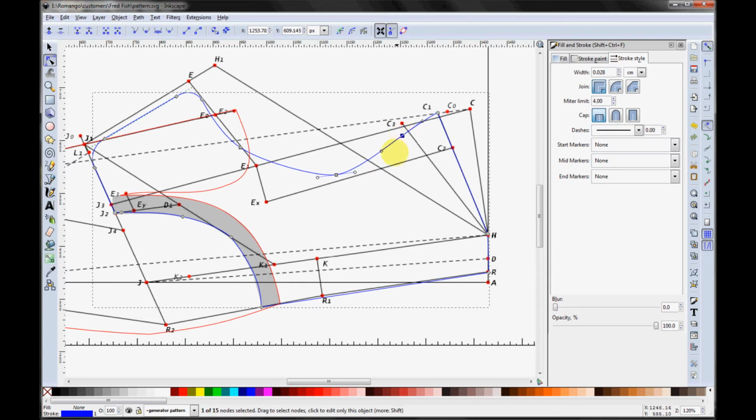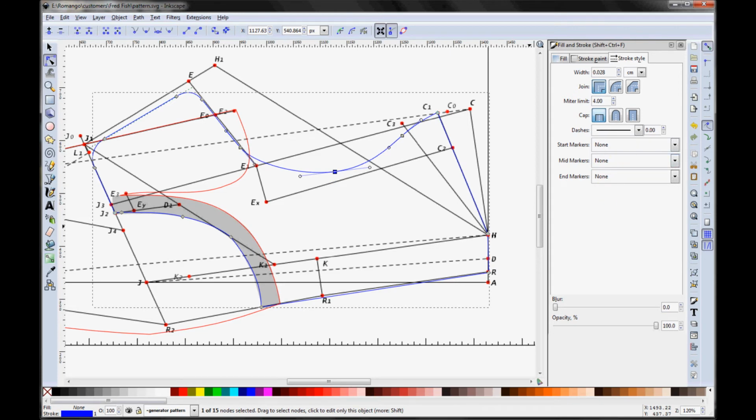I like to make that rise up a little bit right there. All right. So again, this distance here between this line and here is your ankle height.